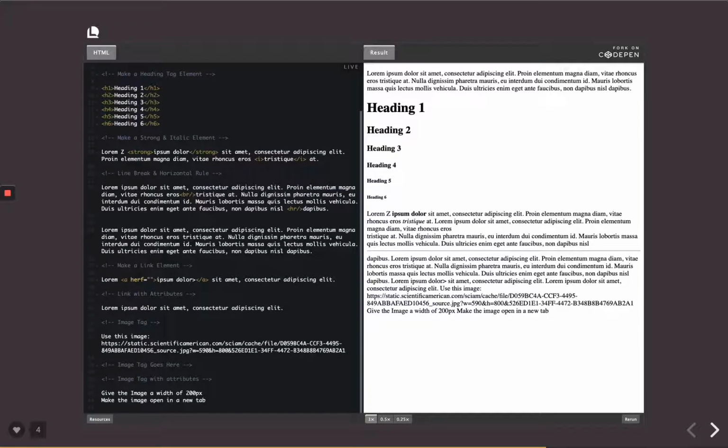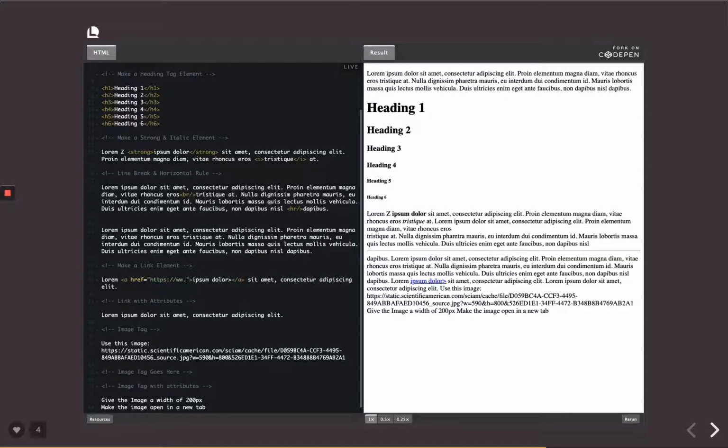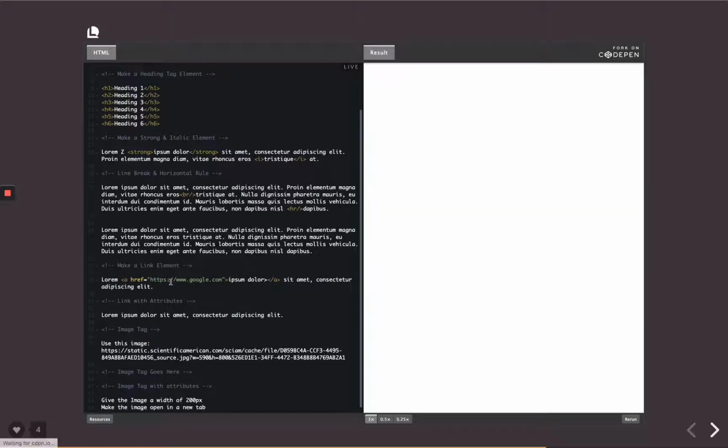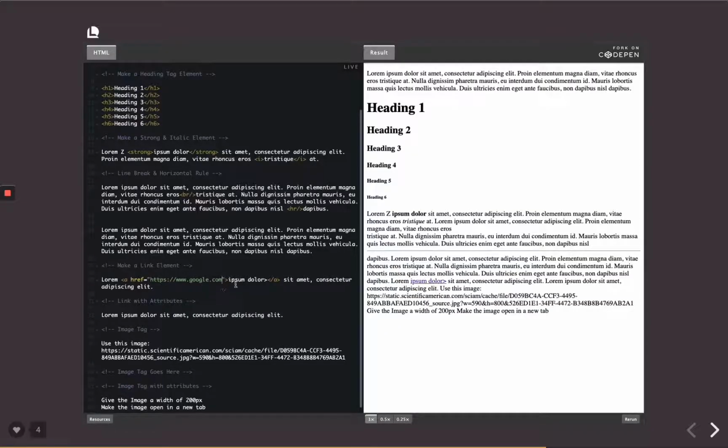attribute. And you can see I spelled href wrong, so you got to watch out for that. And I added my destination right there, and you can see that, bam, there's an error here. What is going on here? Right there. Okay, and the link element now works. So if you click this, you can see down here that it is over here. When I hover, you'll see that it's going to go to google.com.